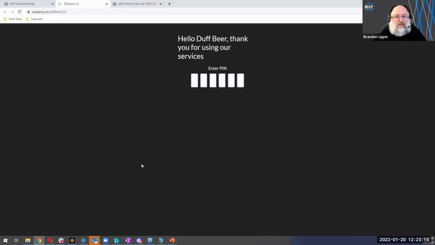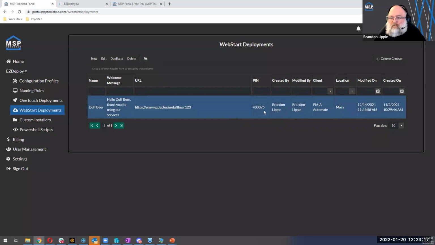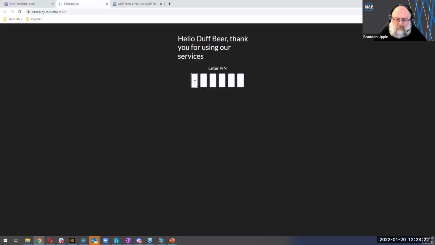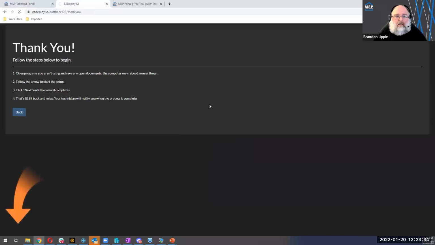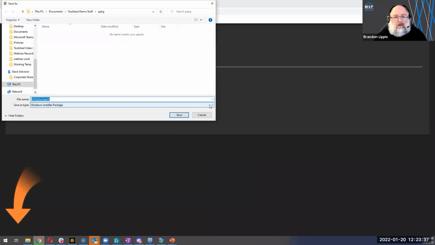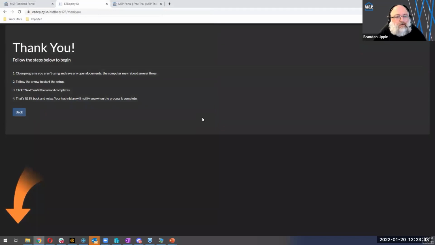All I have to do is type in the PIN number, which, just to kind of show off here, is... I should have this memorized by now since I do this in every single demo, but 400, of course I type it wrong. Always do that every single time. And then I click download, it downloads the MSI file, and then the end user could run this on their own machine. That's the idea here. The end user could download this and run it on their own machine. So that's the hope here. You send this information off to the client, tell them, hey, run this on all their machines. And at that point, hopefully they get it done, taken care of properly.